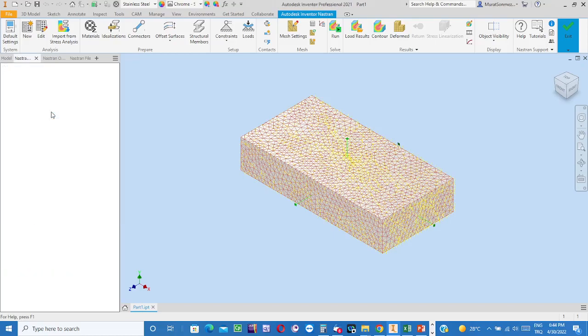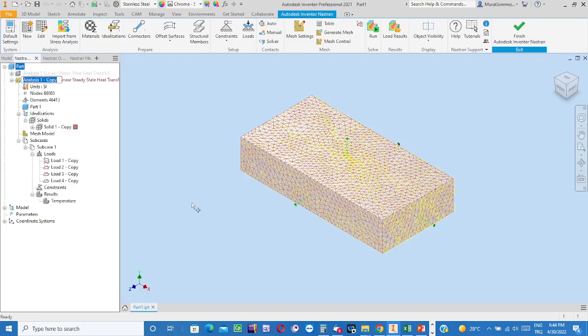Duplicate. Yes. Now the thermal analysis option is inactive, while the duplicated one is active.